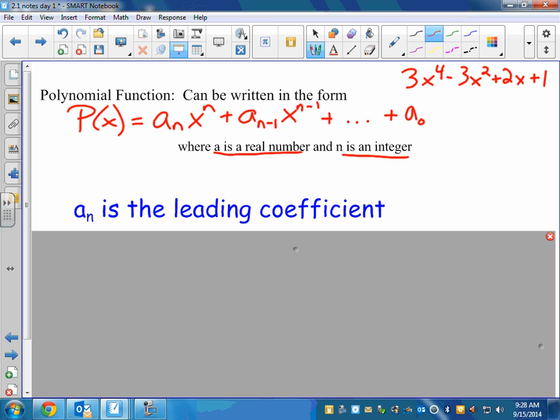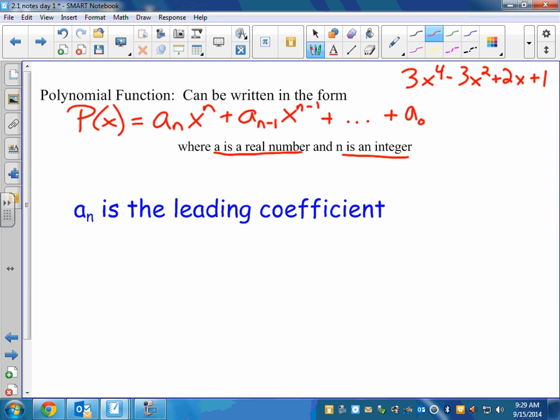Part of your homework today is giving you functions and asking you, is it a polynomial function, and then asking for the degree and the leading coefficient, because if you remember from Algebra 2, we can tell a lot about a function based on the degree and the leading coefficient, like which way the arrows are going to go, up or down or opposite. We can tell how many solutions it's going to have, so that's why it's important to know this when we get into graphing these, okay?